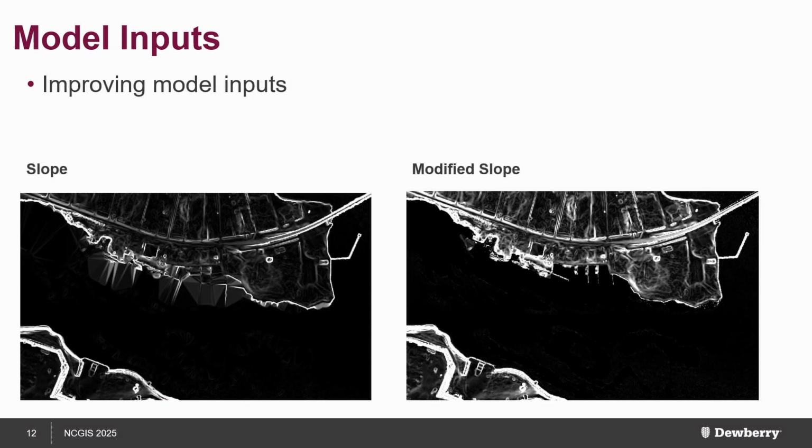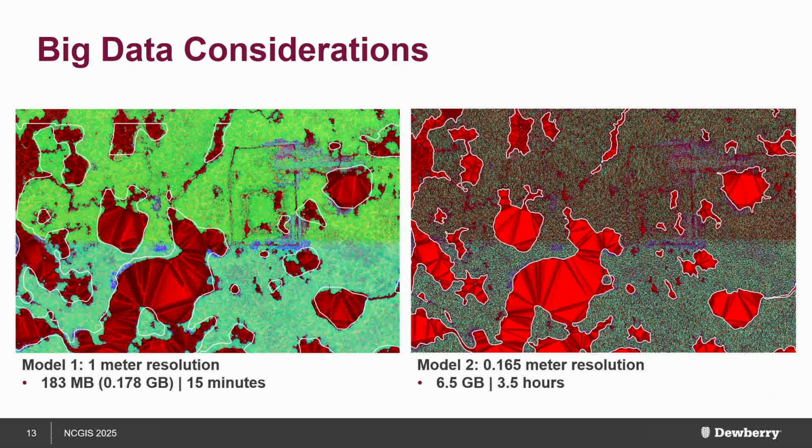But there are other things you can create. You can create derivative products from the digital elevation model. You can do a slope. You can do a roughness index. You can do a topographic wetness index. There are so many different topographic and hydrological modeling products that you can derive from a digital elevation model, so you can be creative with it. And like I said, you want to think about it as image science before data science. How are you deriving the inputs that you're going to feed to your model to best help it learn? How can you set up your model for success before you even get into the modeling?